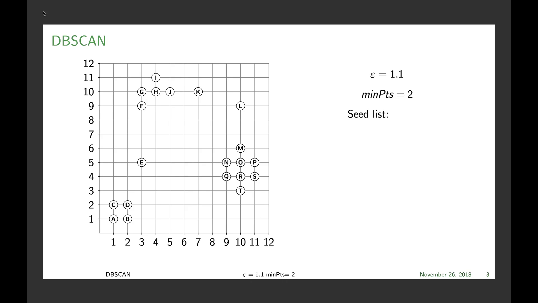We start with epsilon 1.1 and minPts 2, and going in alphabetical order we start with A. Check what is in epsilon range of A, add B and C to our seed list, check C, add D to our seed list, also make C a core point, and then go to B. Make B a core point and then to D and make D a core point.